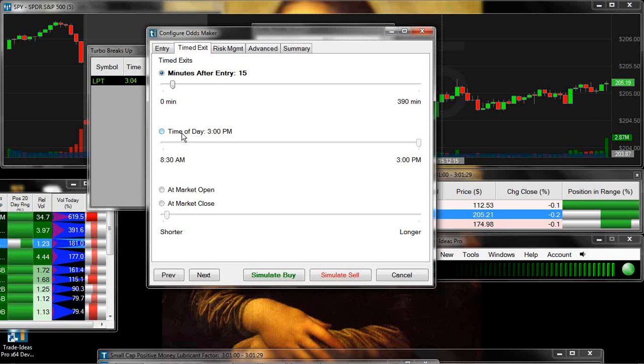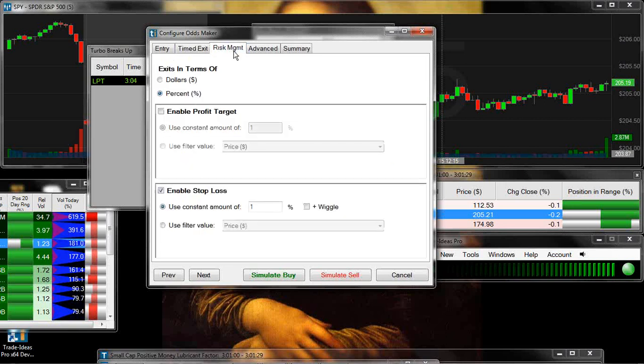And for the swing trading people out there, we could go the longer time frames. We could say, give me out tomorrow at the open, give me out tomorrow at the close, or get me out after 30 days, anywhere between tomorrow and 64 days. So for simplicity's sake, we could just say, okay, let's see what happens if we buy these stocks and we dump them after 15 minutes.